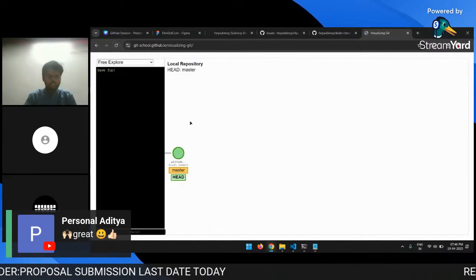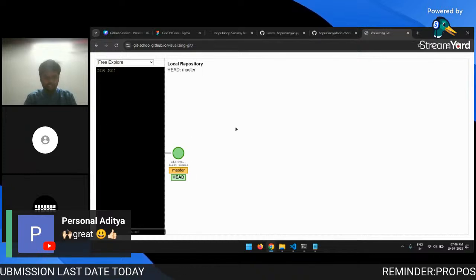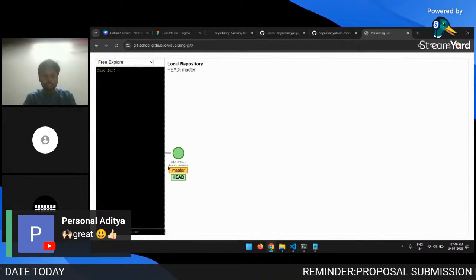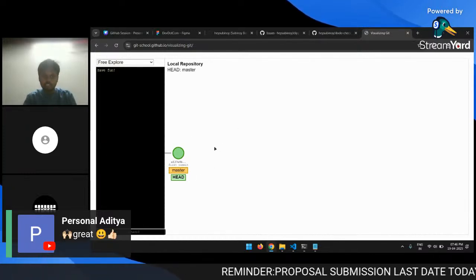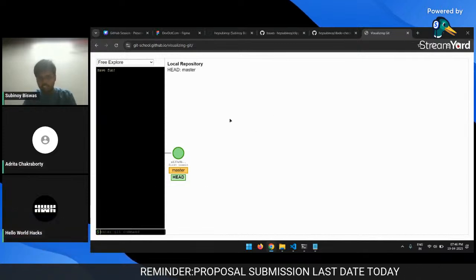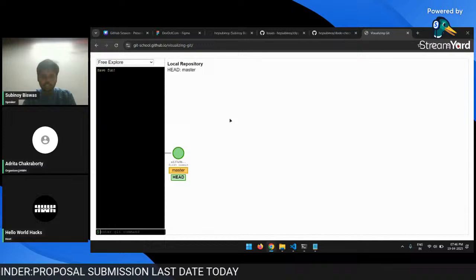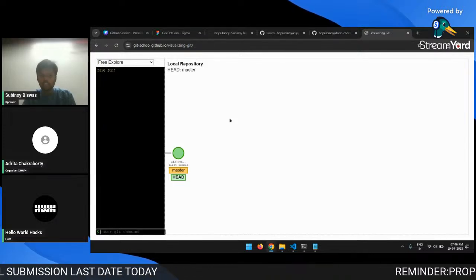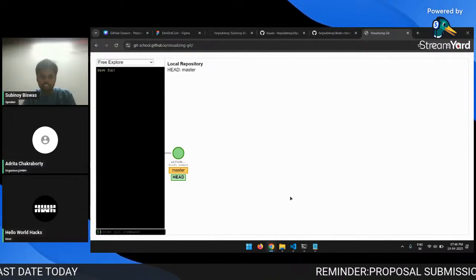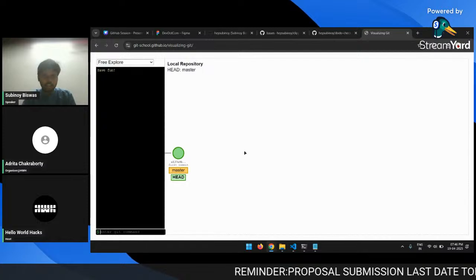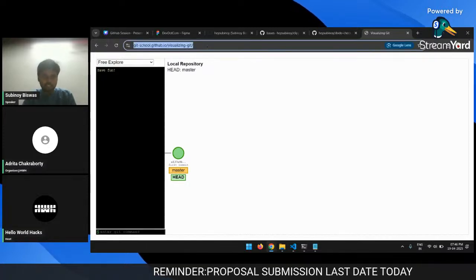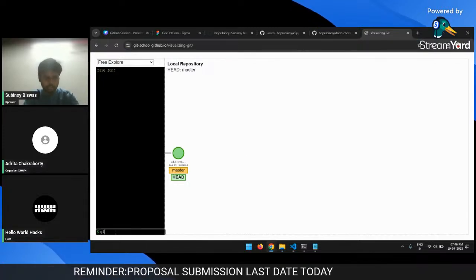Yeah. So as you can see, it is a Git visualizer. You can run commands in this web editor and visualize how your Git tree might look. So other than creating a whole new project in your local and messing up your original projects, try it here first and learn it.